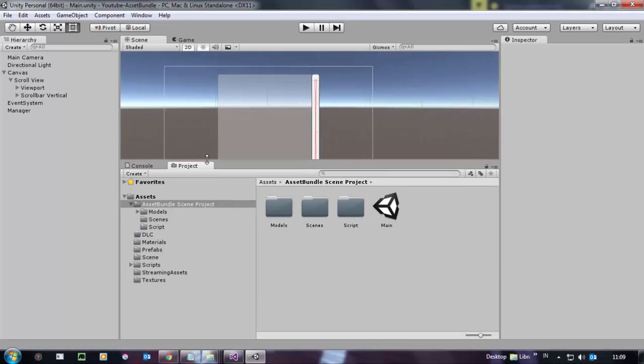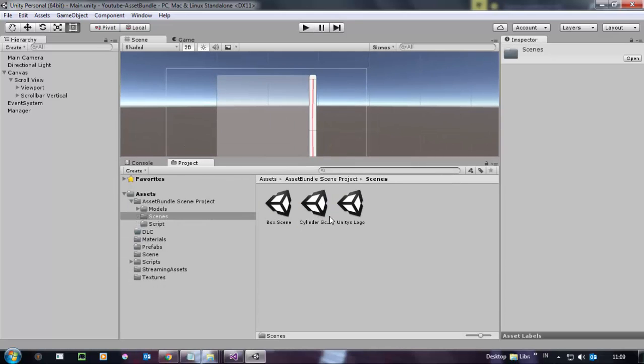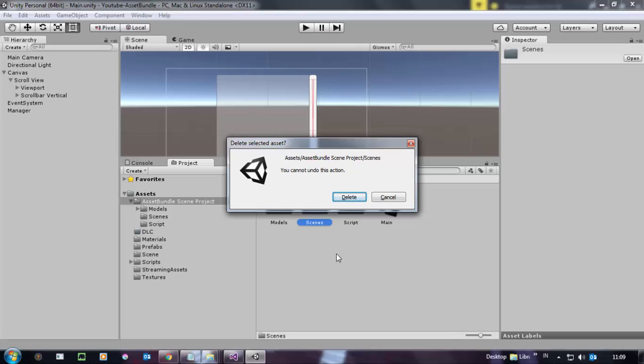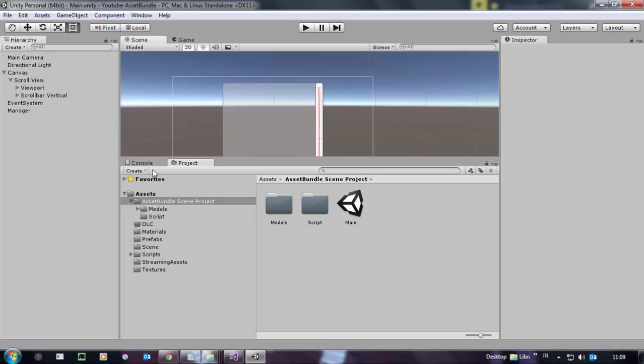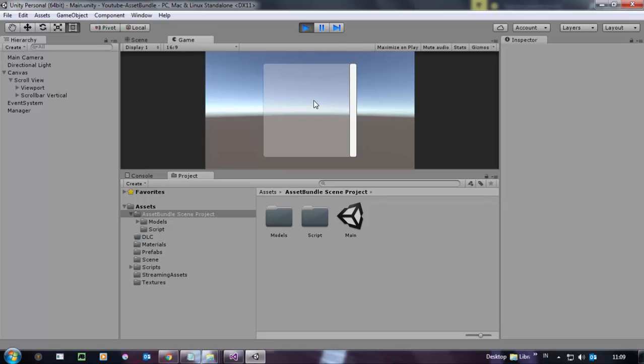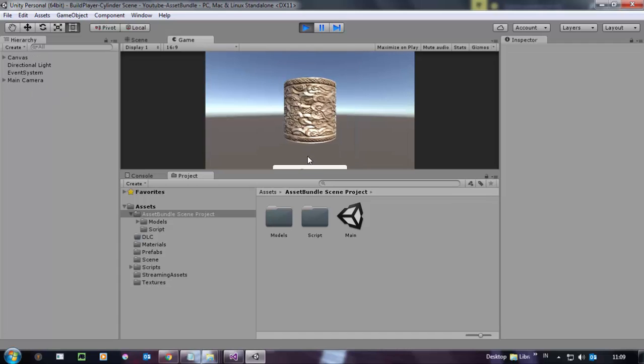And what about if we delete our scene here, because it's still in our project. I'm going to delete this scenes folder and make sure that these scenes are not in our project. Delete it, and let's try to play it again. Play. Boom, the scene is still in our list because we download it from assets bundle, not from our project.